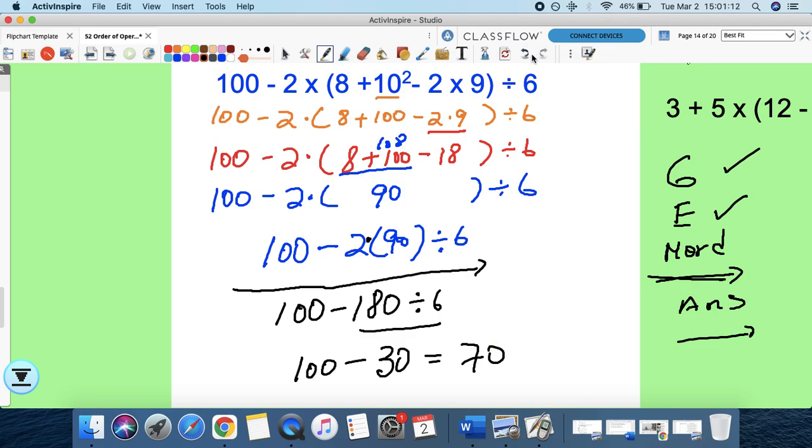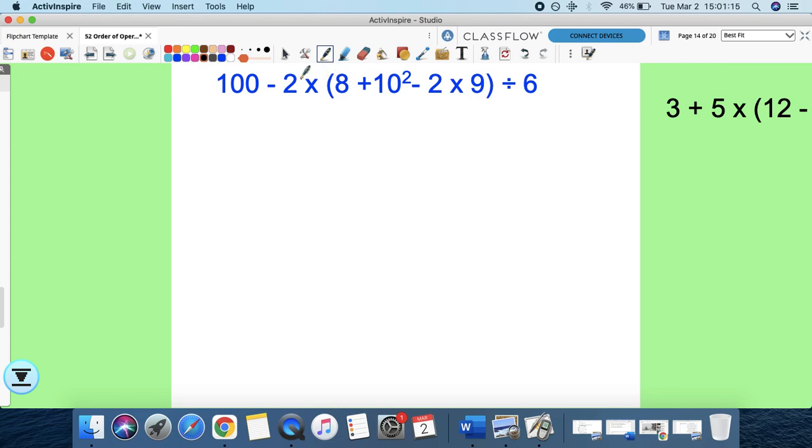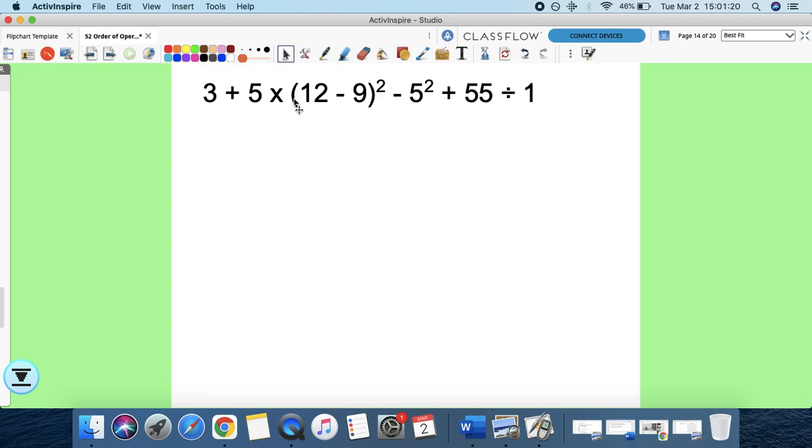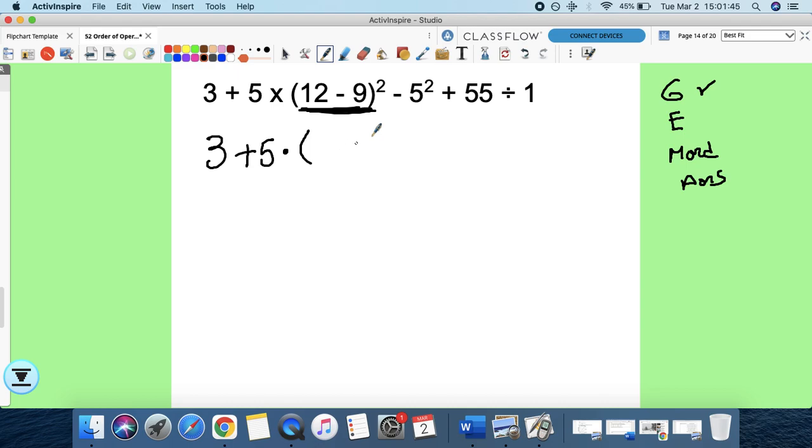Okay, that was your first problem. Your second problem, let me get rid of this guy over here. I'm not a big fan of this x here because we confuse it with a variable. So, all right, order of operations: grouping, exponents, multiplication or division, addition or subtraction. So grouping, yes, there is right here. We have a parenthesis here, so we have to take care. This has to go first. So 3 plus 5, and instead of the x, I'm gonna put a dot. Let's do this first, and then I'm gonna copy the rest.